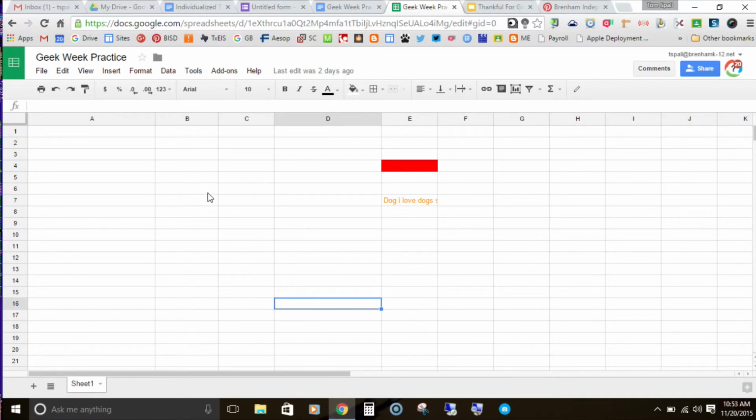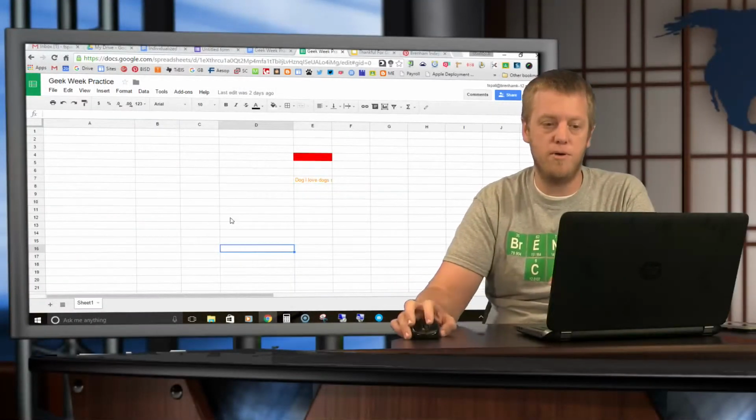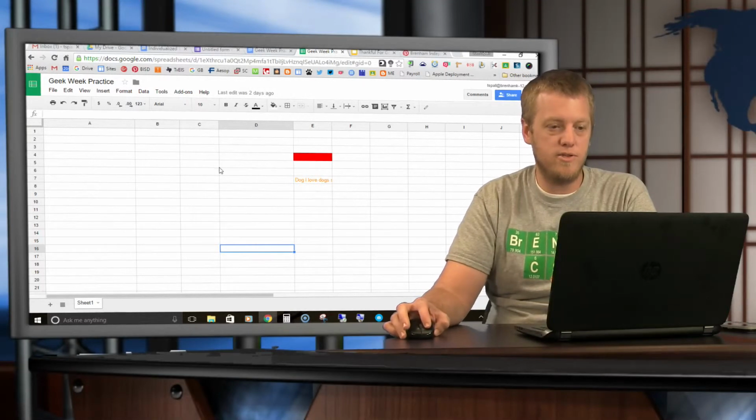It'll also mark which ones are wrong, and it'll give you your grades over here in another column. So that's great to use. So again, you make a form, all that information goes to a sheet, and then you run Flubaroo and it'll grade your quizzes. So it's great to use.